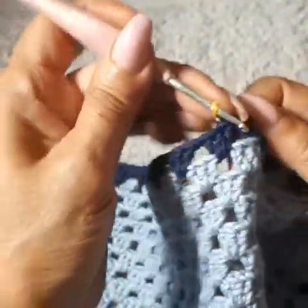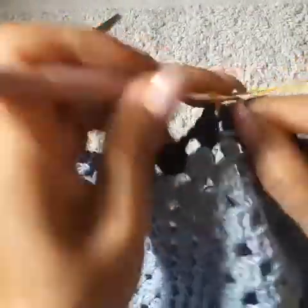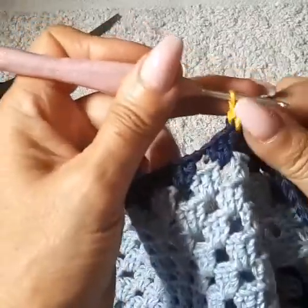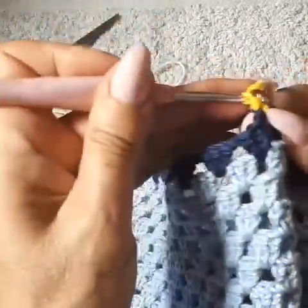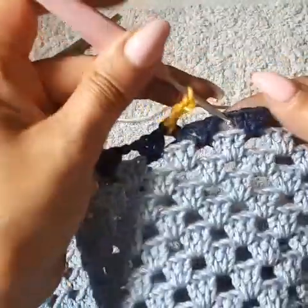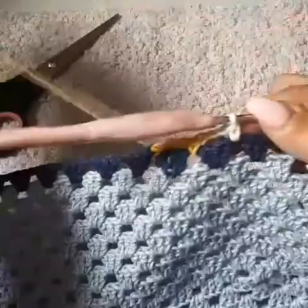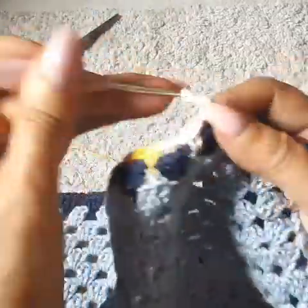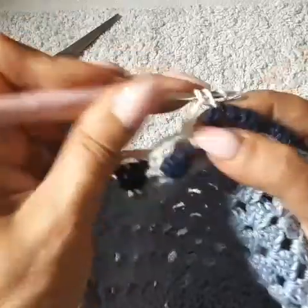Okay, and then I'm going to come inside of the space here, and I'm going to do a single, okay, and I'm going to do 1, 2, and 3, trying to hide my thread at the same time. Next space, single, 1, 2, and 3. Now, if your stitch is too tight, use a hook 4. Okay, we don't want it to be pulling. 2 and 3 into the next space. 1, 2, and 3 chain into the next space.